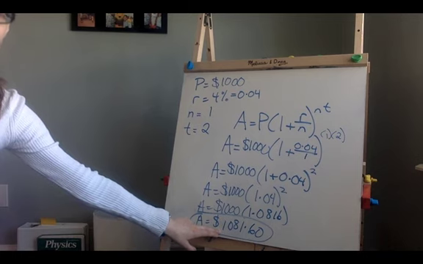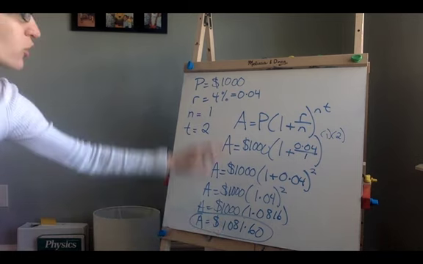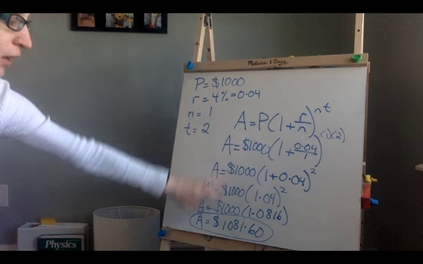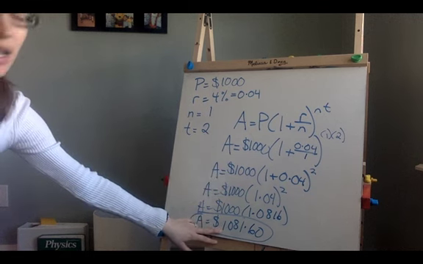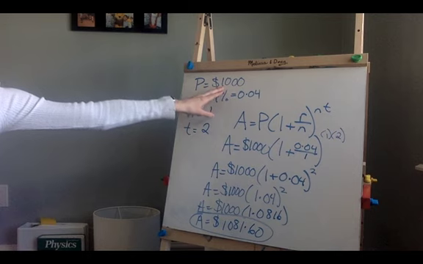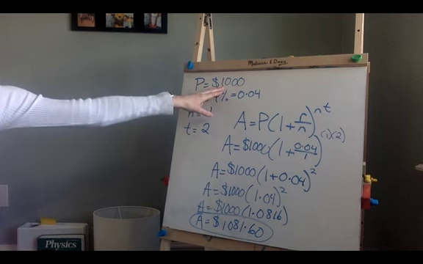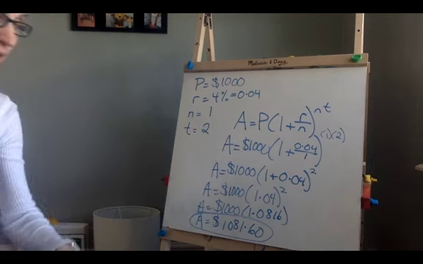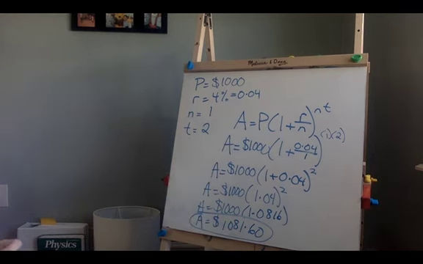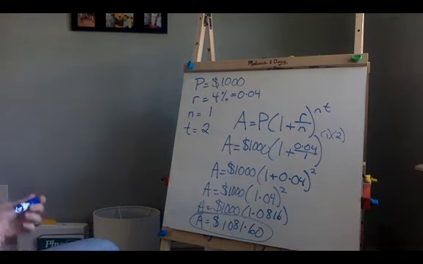If we were asked, well, what was just the interest earned? We'll just subtract the difference here. If your future value after 2 years is $1,081.60, and originally you invested $1,000, how much of this is interest? Whatever the difference is. So you ended up earning $81.60 in interest there. That's where that value comes from to help you figure out just the interest. So you still use that formula, and then away you go.